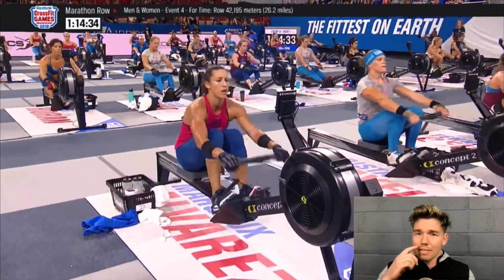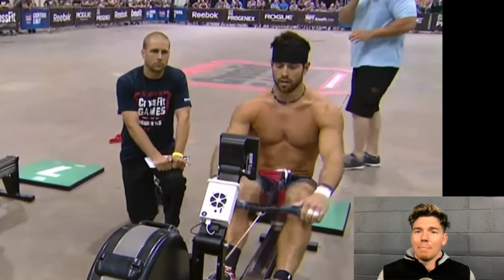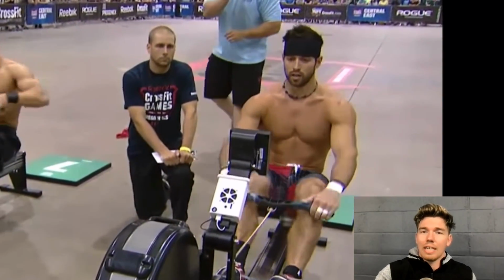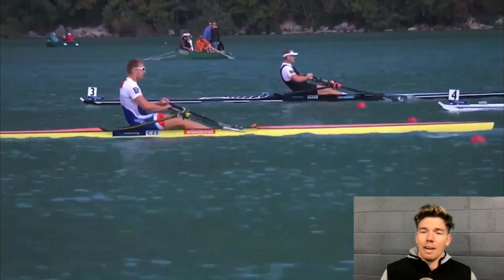habit, but also two, they're not connecting well enough through their body and their legs, okay, to do so. So you can see these examples that are going across. So we've got Margot Alvarez with that slight arm bend, but actually rowing really, really well apart from that. And then we've got Rich Froning as well with that slight early arm bend as well. Here we've also got Andre Sinek, an incredible rower, multiple world champion, Olympic medalist, and having that slight arm bend.